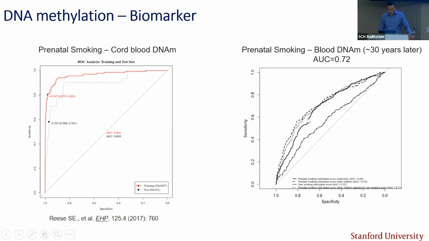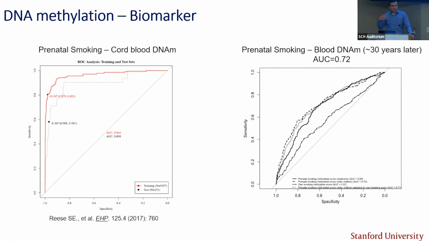The other thing that really struck me, this is a study that looked at the methylome in leukocytes, so blood drawn 30 years later. So these are adults in their 30s. And they asked the question, can we actually predict whether the mom smoked during pregnancy, with an AUC of about 0.72? So this is looking when you're an adult, trying to predict whether your mom smoked during pregnancy. And they also adjusted for environmental tobacco smoke and also for their own personal risk of smoking as well. So I think this is a proof of principle.